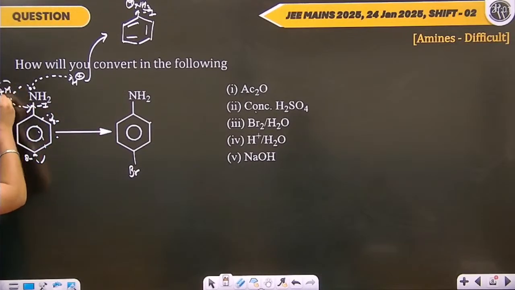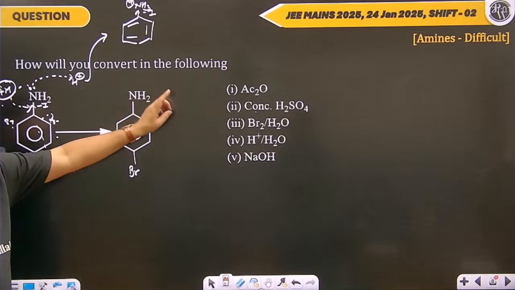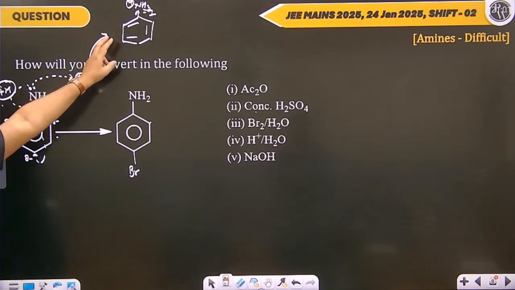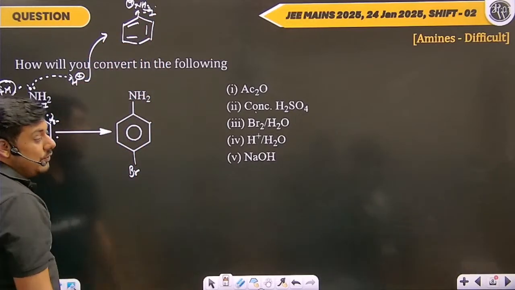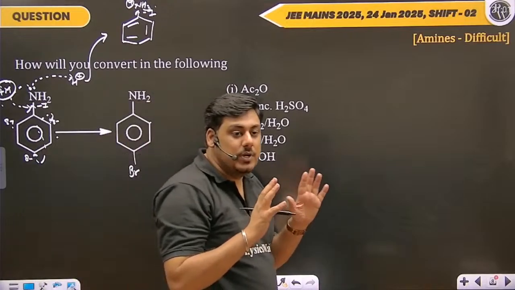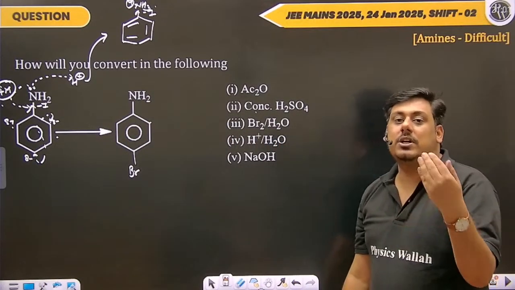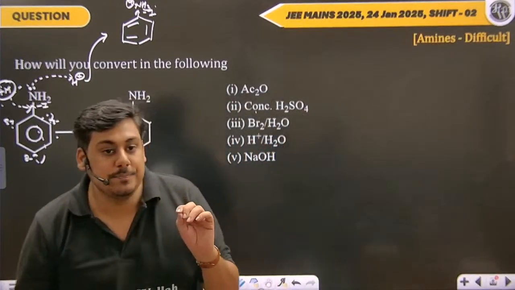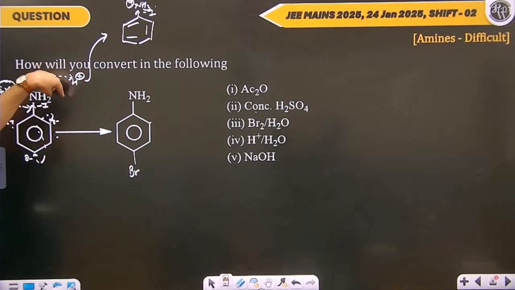Due to the plus M effect, there is delta negative on the ortho and para positions, so it is ortho-para directing. But as soon as you take acidic medium, it gives you the formation of NH3 positive, which makes it only minus I and a meta directing group, right? So in acidic medium, there is formation of para and meta nearly in equal ratio, and a very small amount of ortho product. But if you want to make para particularly your major product, then first you need to protect the NH2 group, so that it does not react with H plus. That means we need to decrease its basicity.